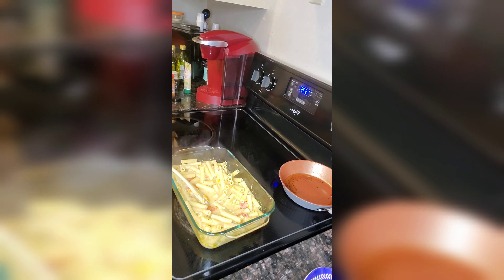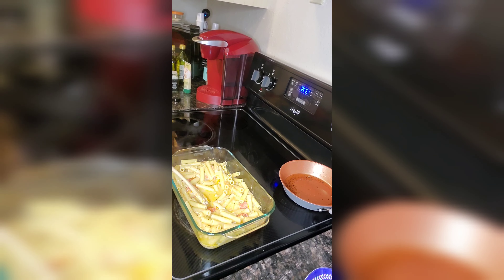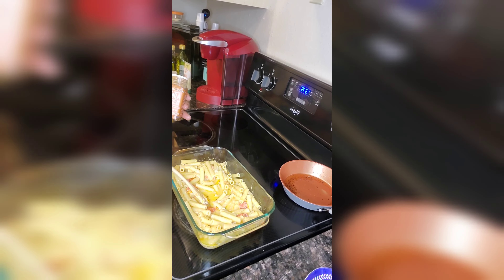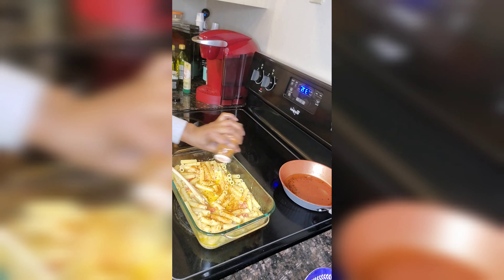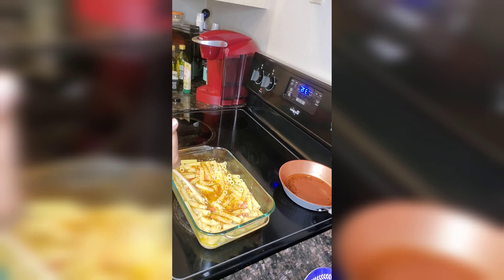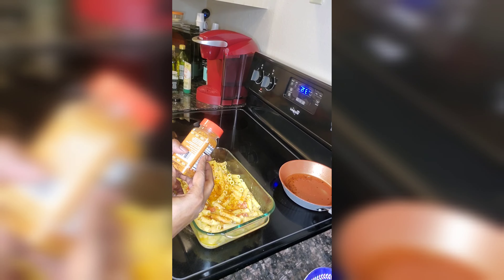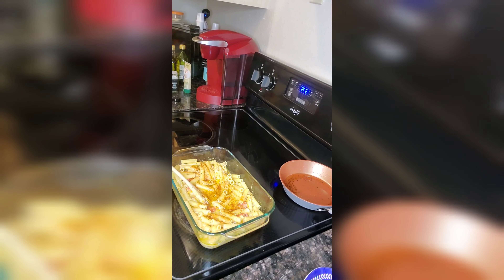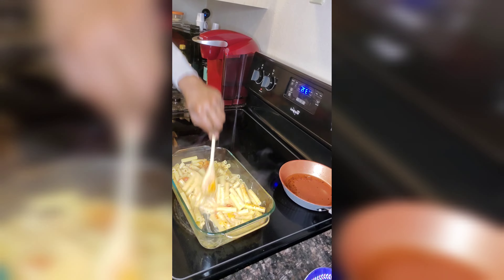I'm going to pour all the pasta water in. Then I'm going to add some more of the Ajita Georgian seasoning. It's spicy, garlicky, and deeply aromatically savory. I got this from Trader Joe's — it does have chili flakes. It's crushed chili peppers, coriander, a bit of Greek seasoning, dried minced garlic, salt, and marigolds. Sodium is zero, no salt added.